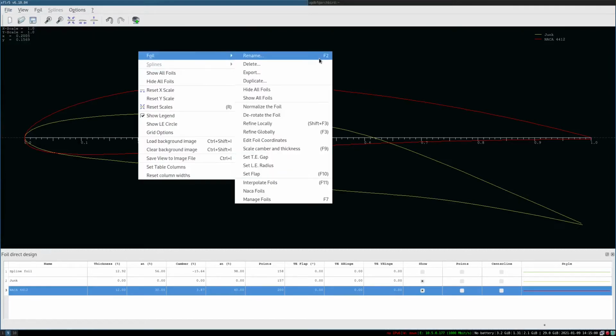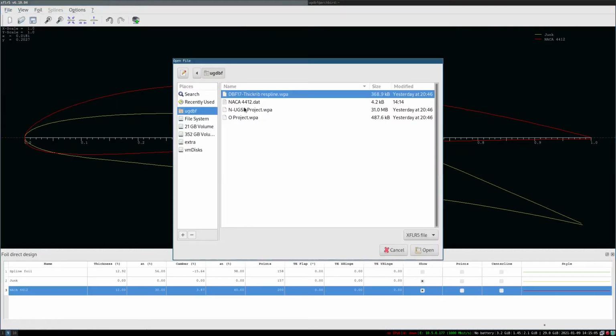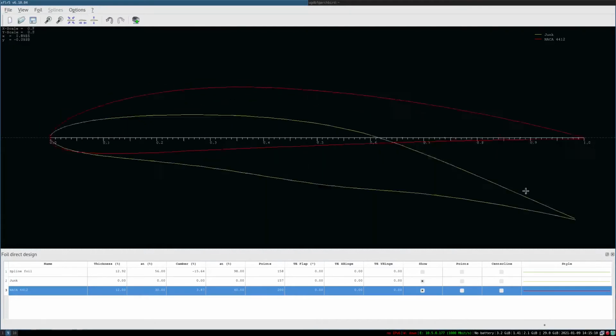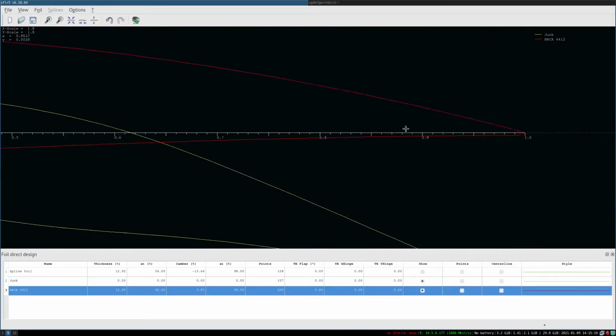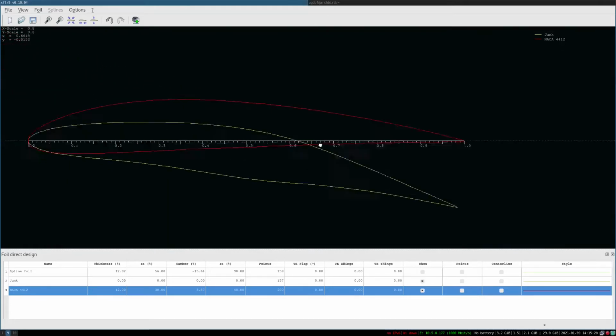So, foil, where are you? Oh yes, this is old. Okay, so we just basically just do open, we find our .dat, and typically that is enough to work. And yeah, so now this last panel has closed up. That's the main stuff to really watch out for when you bring in airfoils.